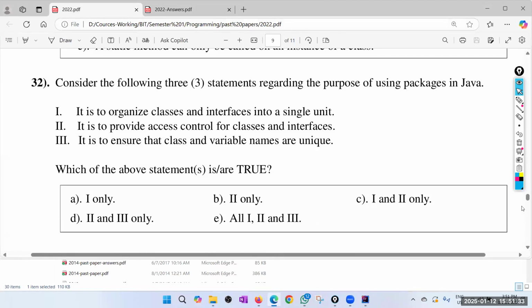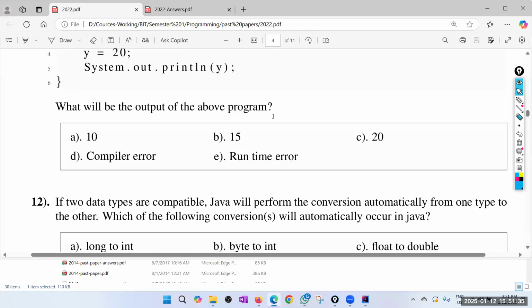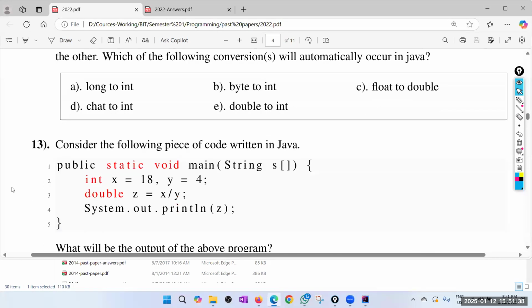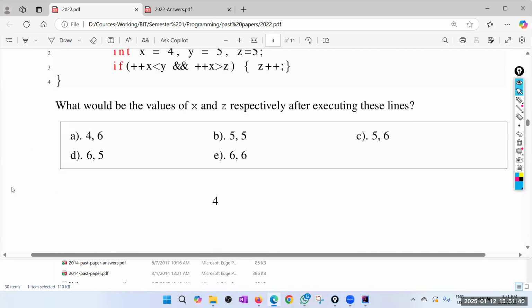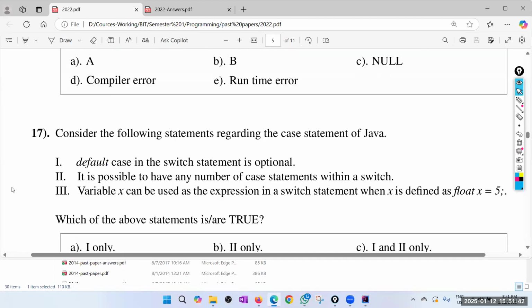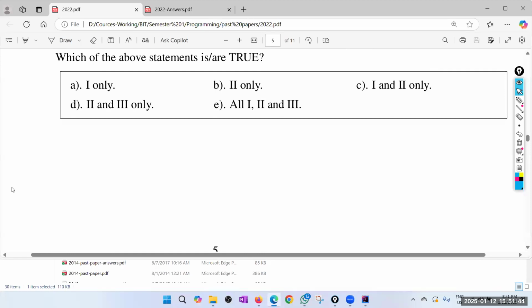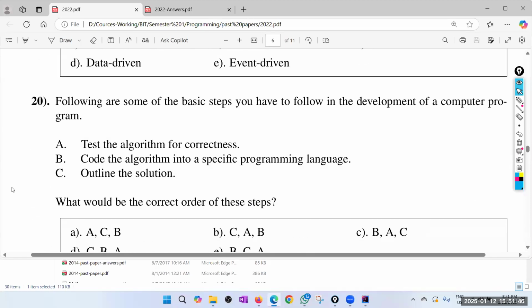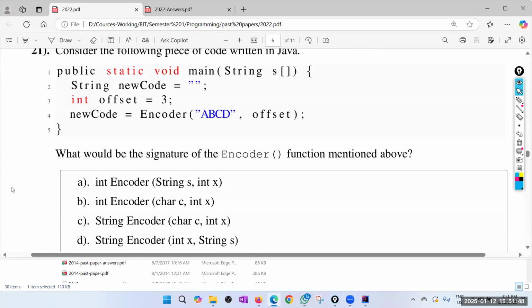Let's see. Any Swing JDBC type of questions? If you know any questions, let me know, okay? Because otherwise I will miss it. 39 and 40. 39 and 40 only we did not do, right? Right, okay. Thank you.